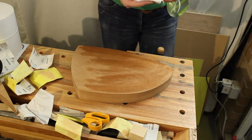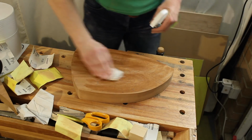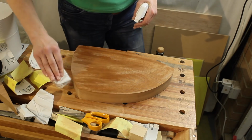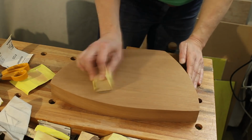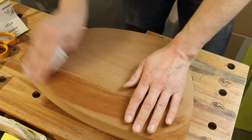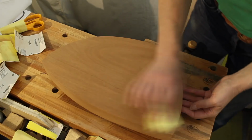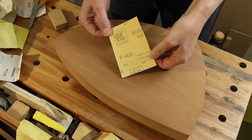This is lighter than I've worked with in the past. I don't know whether this is Sapele. I thought it was Sapele, but it seems a lot lighter than some of the Sapeles I've worked with. Still raising the grain a little bit. This is feeling very smooth, so 400 grit.